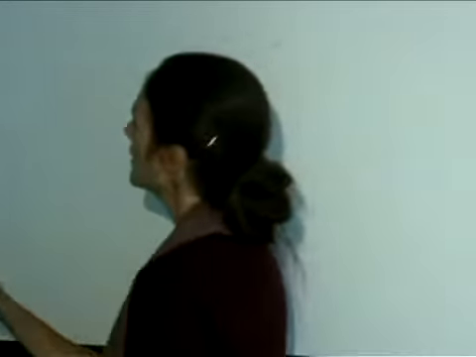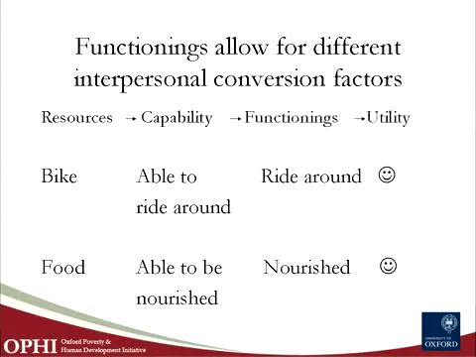So why not? I have a bicycle, but I have no legs. Or I have no sense of balance. Or I'm terrified of traffic. So I have a bicycle, but it doesn't give me the capability to move around. I don't move around, and I'm not happy. Unless I'm happy simply by owning a bicycle and bragging to my friends I own a bicycle. But it's not necessary that having this resource produces this capability or this functioning. And it's also possible I could be happy without my bicycle. Or I could be happy, although I have a bicycle, it's not the bicycle which makes me happy.